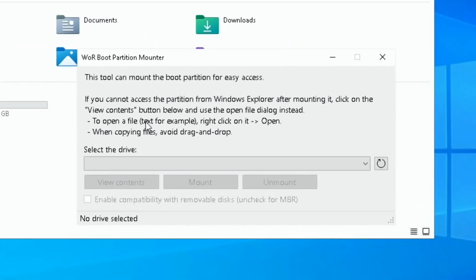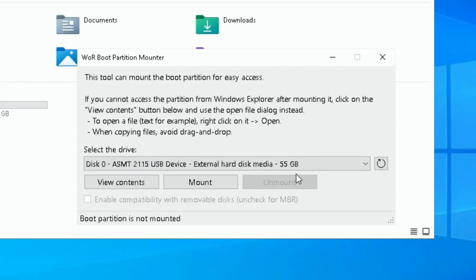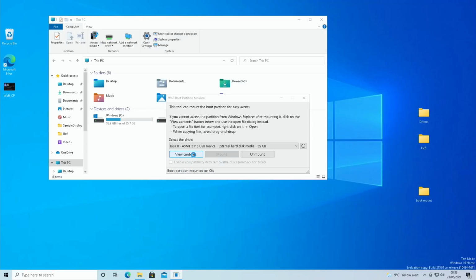So you can see here, this comes up and we need to select the drive. Well, this is the only drive connected to my Pi. And if I hit mount, there you go, you could see in the background that the folder showed up, and we need to view contents. So click on that, and that will show you that drive.